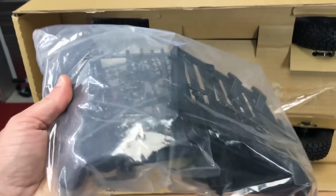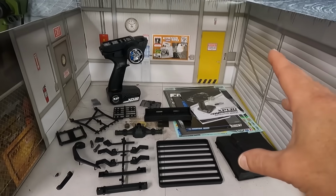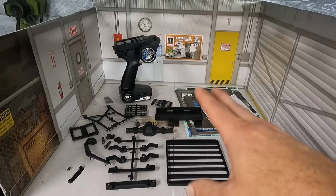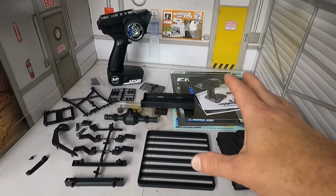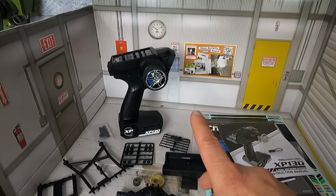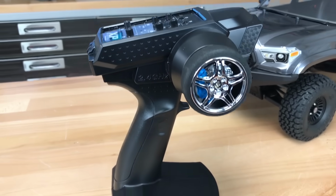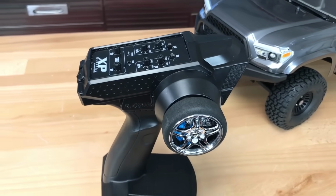All right, now let's go over here to the other stuff that it comes with. And obviously you can see that they have a new scale garage. This is the box that the truck comes in. You cut it up, tape it back together, and now you have a nice display diorama for your stuff. And here's everything that are in the bags that's inside the box. I've taken it out for you, but let's start off with the XP130 radio system. Really nice looking transmitter, has all your basic trim functions to it.